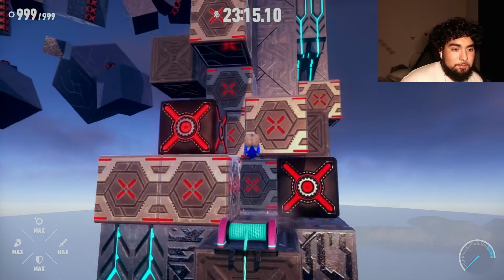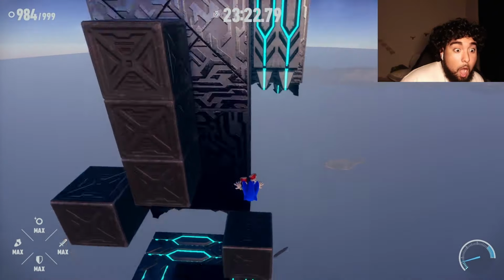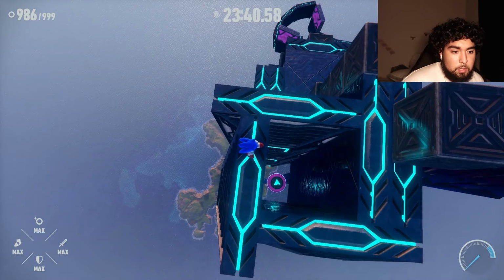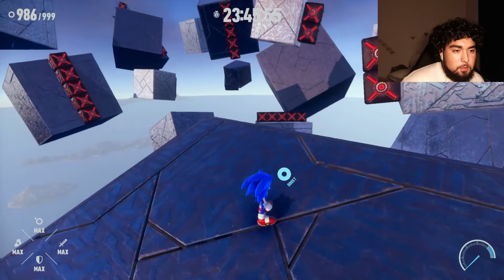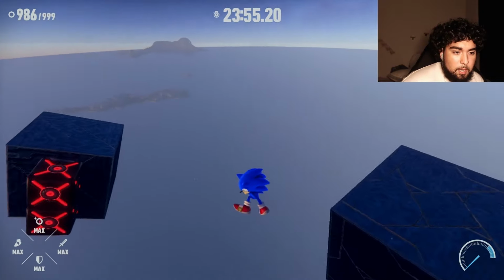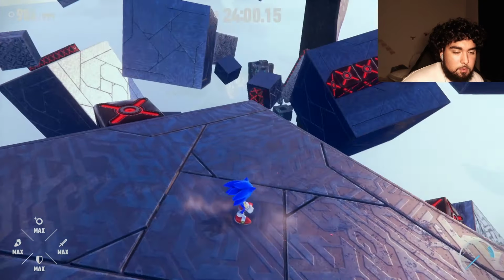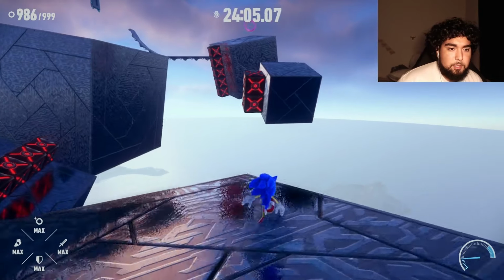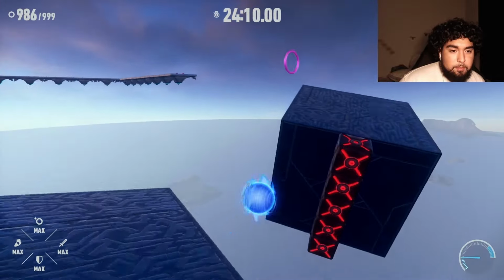How long does this go on for? What the hell are you talking about? Oh, well, I think we go down here. Okay, I remember this part from the DLC, I think. Now we figure out where we want to go. We want to go left. Correct answer. Good job, me. Pat myself on the back right there. Okay, we're fine.